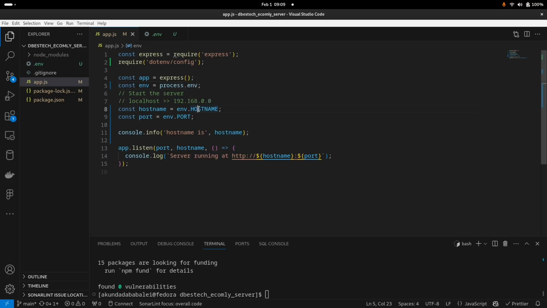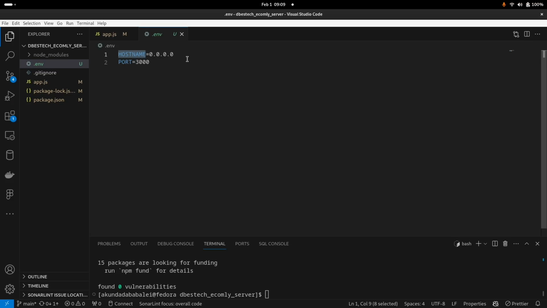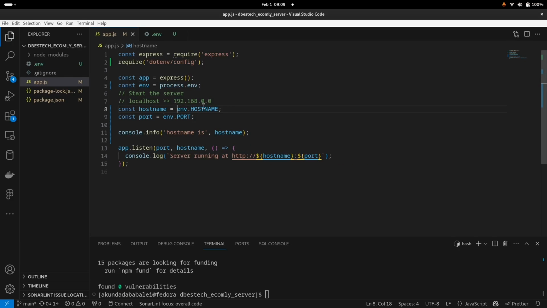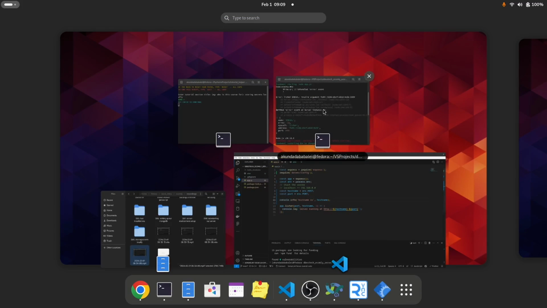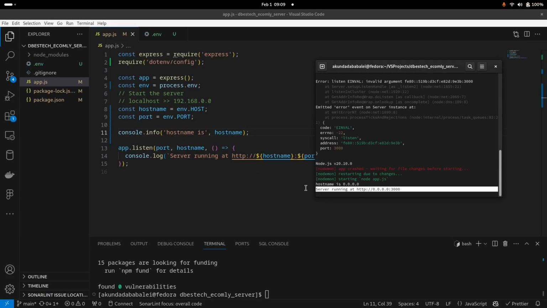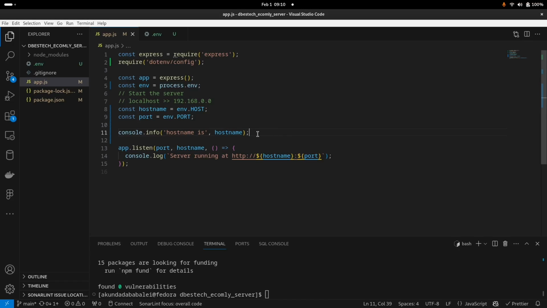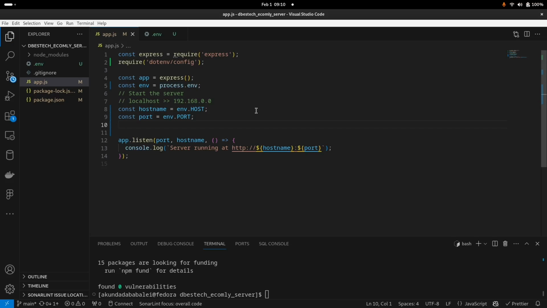Now, if there were already pre-existing keywords, you actually can't use them because it cannot override Node.js. So it will fetch Node.js's version. So what we can do is change this to say host. Right, let's hope that works. So we can actually get this from host. Let's see if that works, and go back to our web server, and we can see the server is actually successfully running, and we can also see the info that we've logged. Hostname is that, and save.